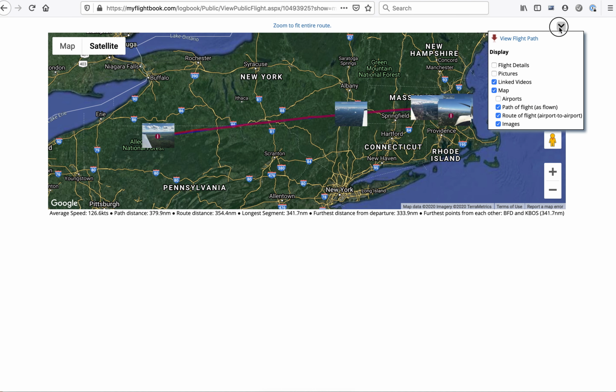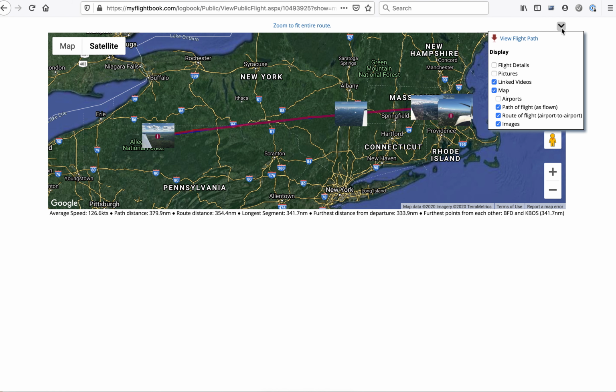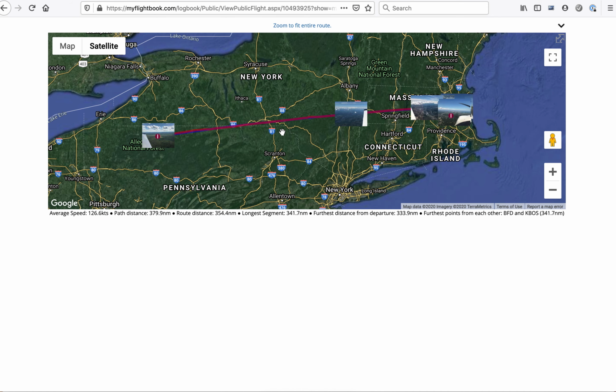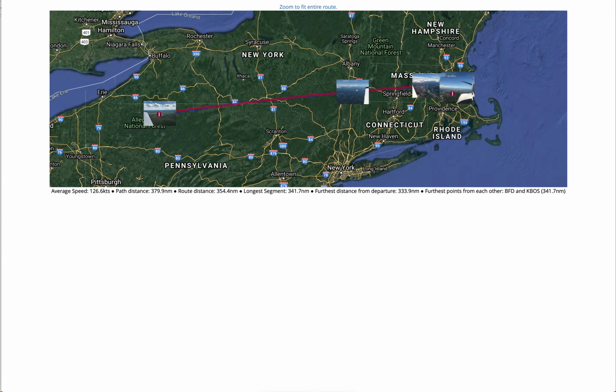I don't have any linked videos in this one, and so now all I have here is the map, and I can further configure that if I want. I can turn on or off the path or the route of flight. If I share that and go back over in Safari, then voila, it's just the map.